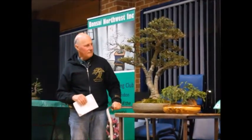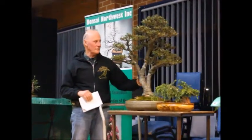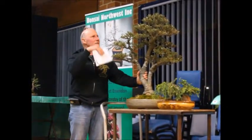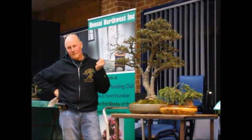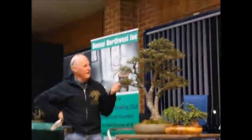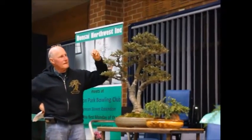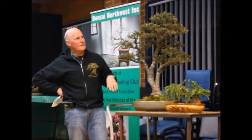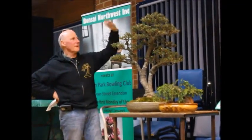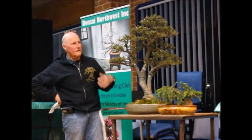So if it is a fault, it's not a huge one to deal with. Flowers on these things, I tend not to let them flower. They develop buds and I cut the buds off, because what I've found is that where the flower buds, the branch thickens up too much. So you get a very thick piece on the end of the branch where the flower was. So I tend just to forego the flowers. A lot of people don't, but I do. I just cut the flowers off. I'm growing it for the overall shape, I'm not growing it for flowers.